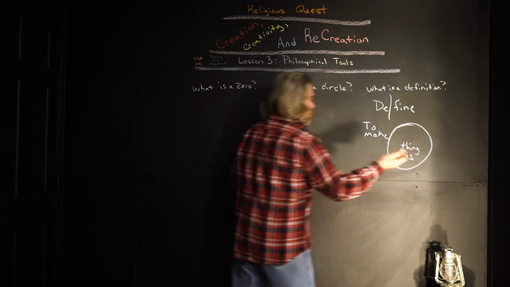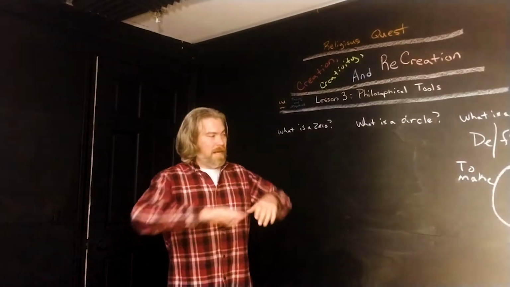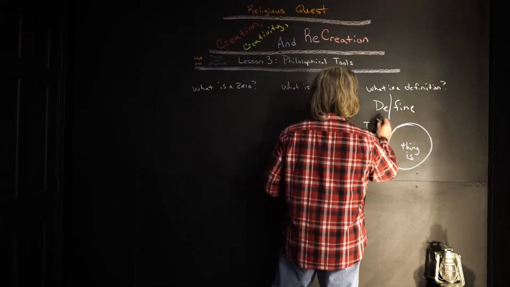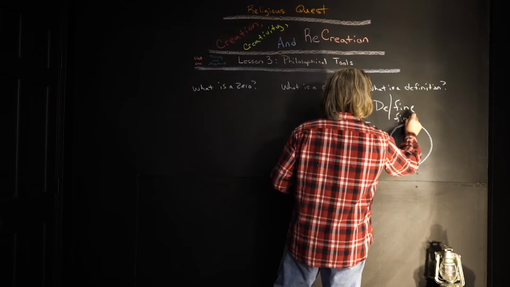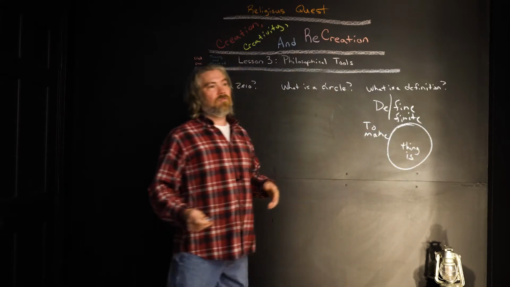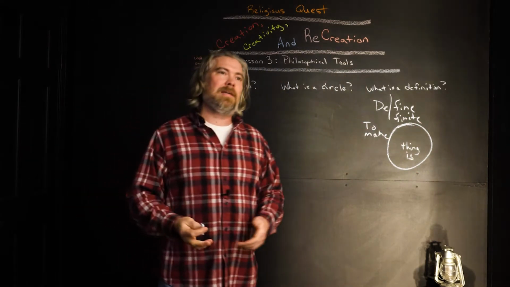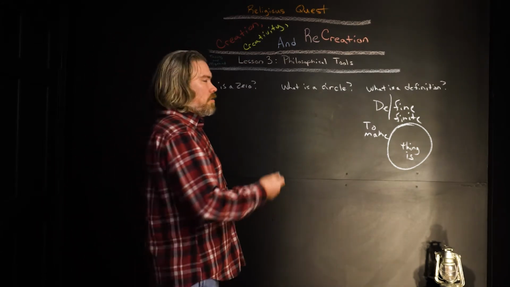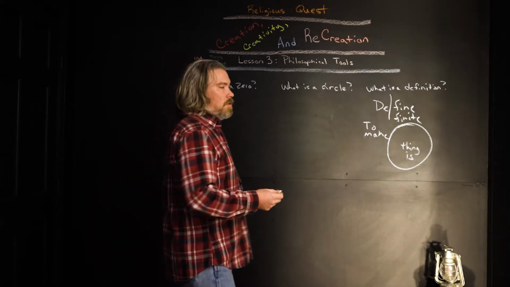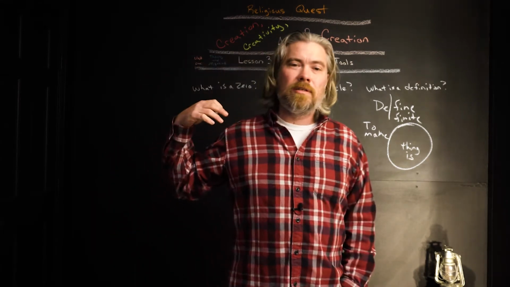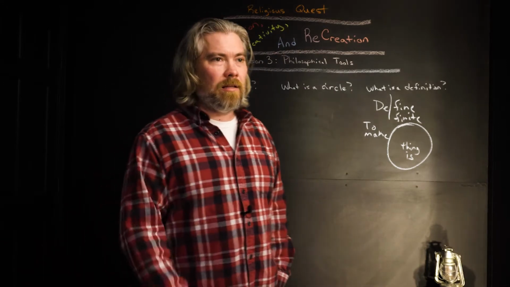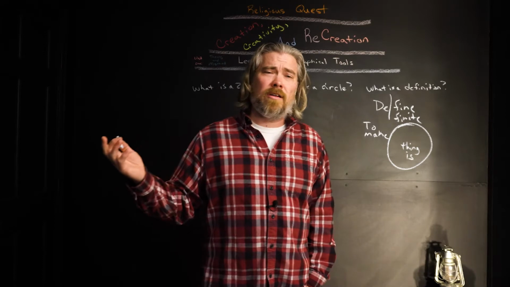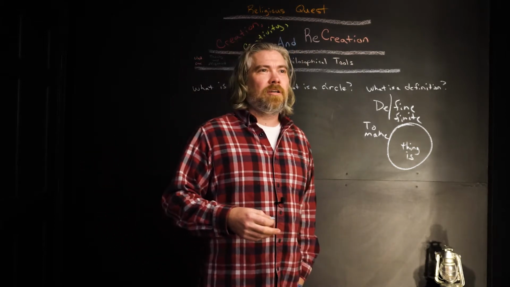It's to build a wall, right? To make a wall, to say here's what this thing is, and anything outside of that is not that thing. So to define is to make finite, to draw the boundaries around what that thing is. Okay, so that's what a definition is. Now, what is a circle? Well, if we were in a classroom, I would torture you, and this would take a while, and I would ask people to come up with definitions of the circle, and then I would shoot them all down, and everybody would think I was a jerk.